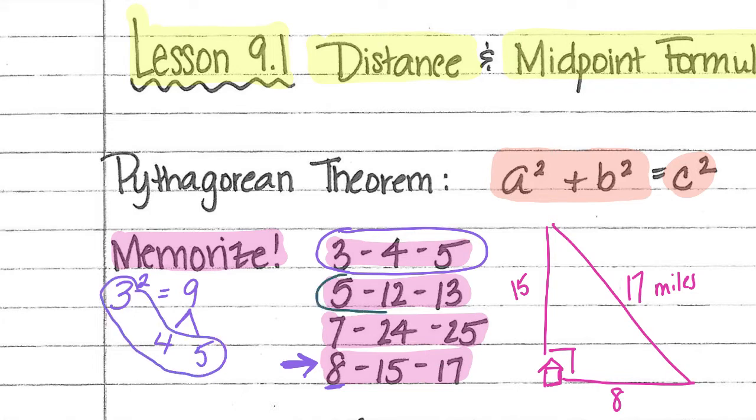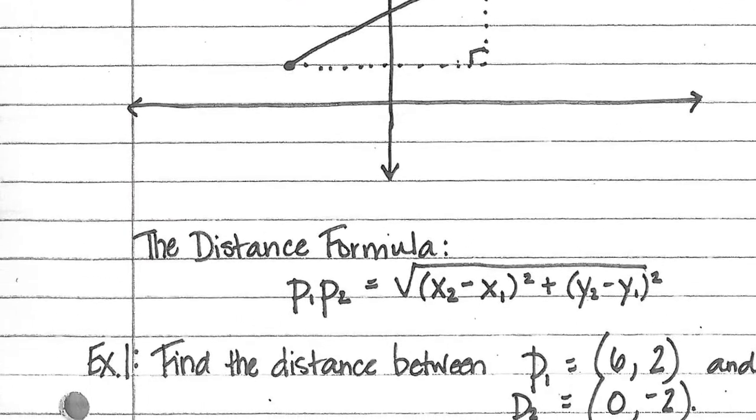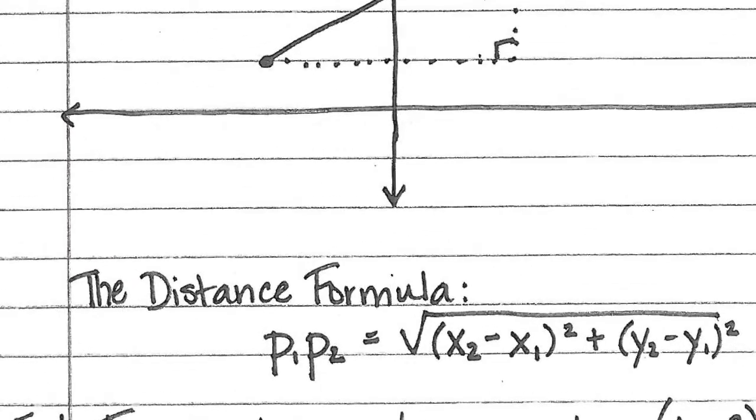What about this 5, 12, 13? 5 squared is 25. If I had to split that the best I could without going into decimals, wouldn't I have a 5, 12, 13? And the same would go with a 7, 24, 25. So little tricks like that are really going to help us to memorize things. But let's see what else we need to know.